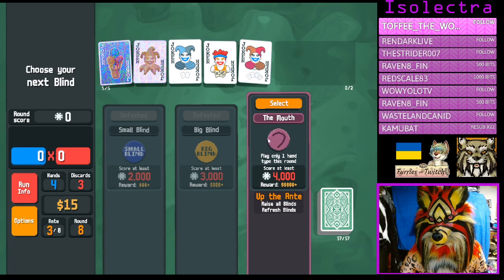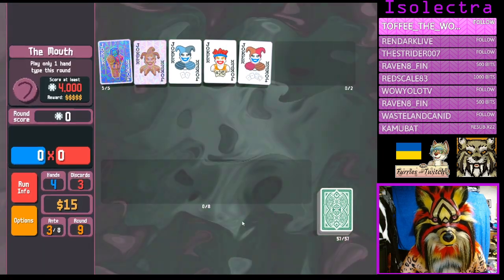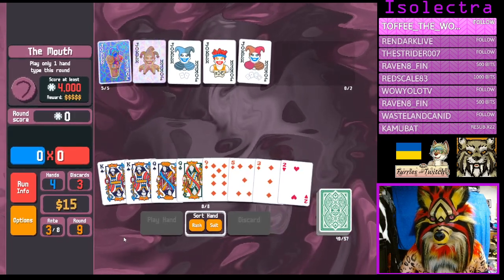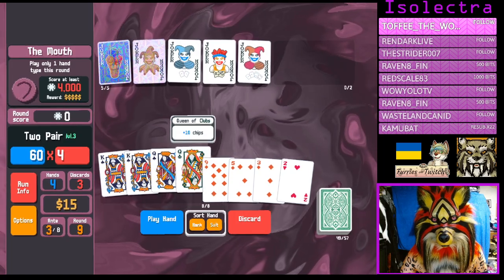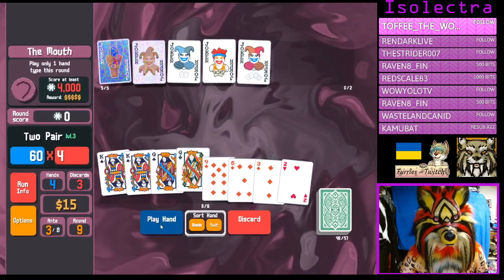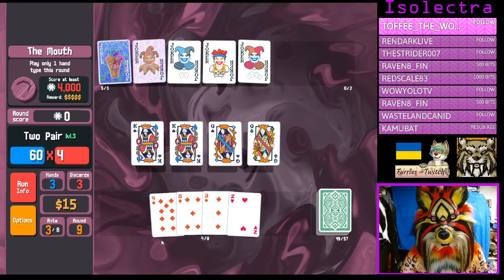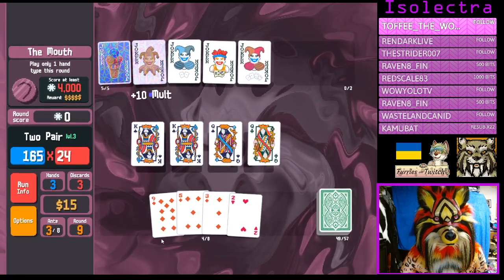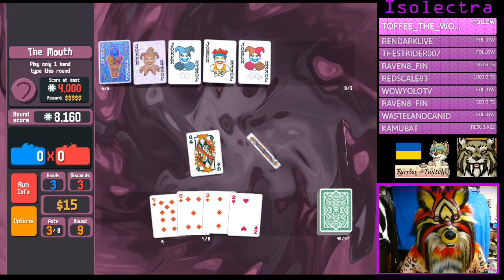Alright, and next. Play only 1 hand type this round. This requires a bit of care to not get stuck, but it's also kind of not really betting at least this one's life on getting the straight ready. So let's do 2 pair. We do have bonuses also for 2 pairs, so most probably this will on itself be sufficient even. Yes, so I could have played more 2 pair, but it doesn't matter.